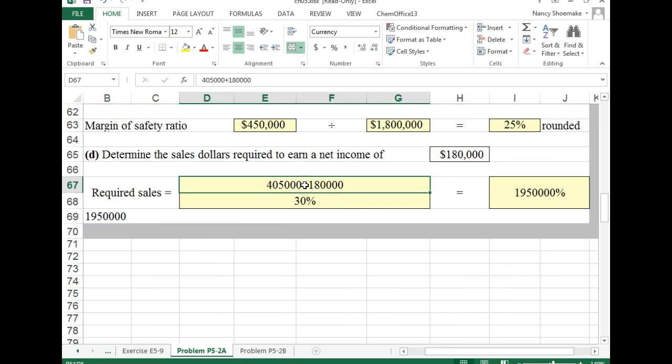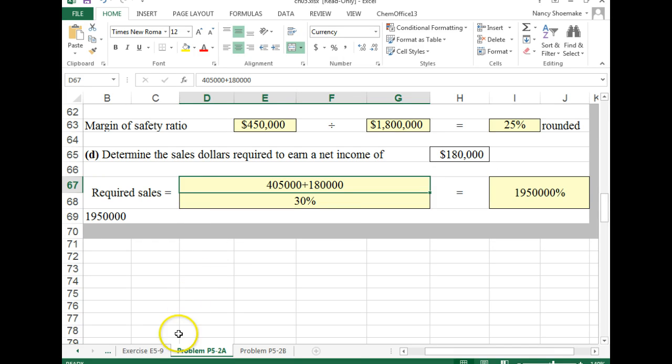So basically the point here with this whole CVP is to be able to break apart your variable costs from your fixed. Your variable costs are going to be included per unit anyway, or the combination mixed or variable. The difference after sales minus your variable cost is the amount you have to get applied to fixed cost, right? So then you can determine, based on what your fixed costs are, plus how much you want to make in net income, how many dollars worth of sales you're going to need to have. Okay?